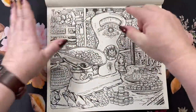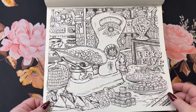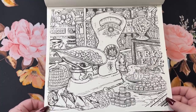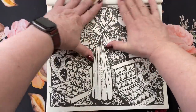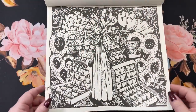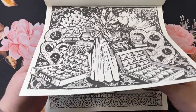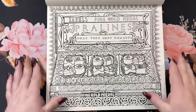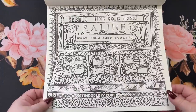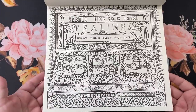They all open from the top. They are glued in, but they're also stitched, so they're not going to fall apart very easily. You can add water to these as long as you're careful. They're single-sided, so if you wanted to do them with your alcohol markers, you can, as long as you put a piece of paper down behind the page you're working on so it doesn't bleed through. Might want to put two or three, or a plastic sheet if you have one.